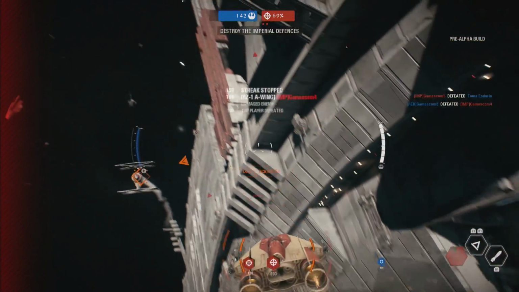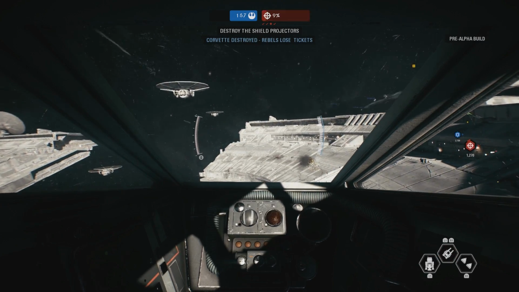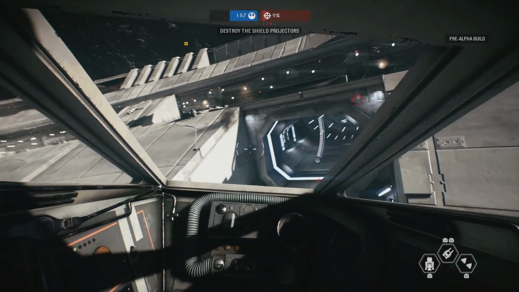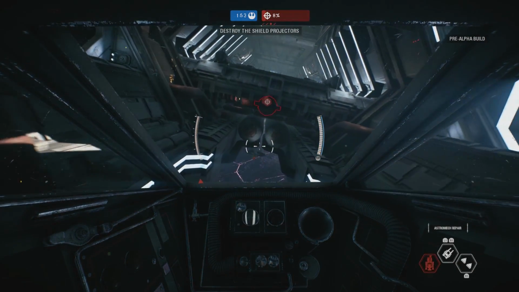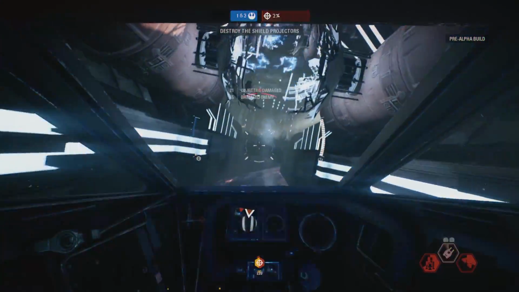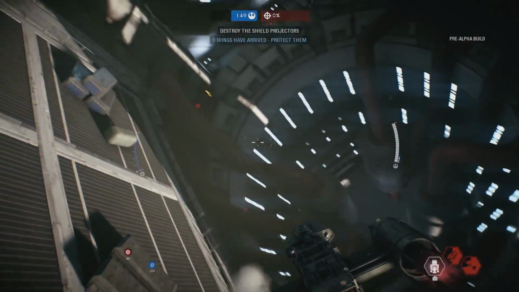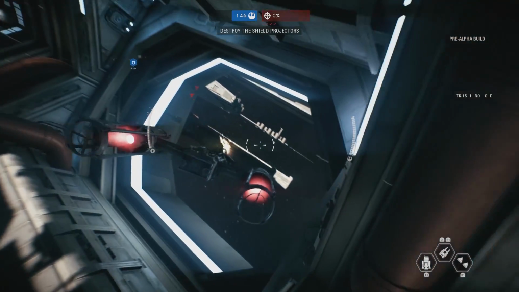And this is the one we've been waiting for, the Y-Wing. So it has Astromech's Repair, just like the X-Wing, but it also has Ion Cannon Turret. So if you activate this, it will activate the turret on the back, which fires at a locked target, causing low damage whilst reducing the target speed for a short time. Now, something I noticed when I was playing as this, it was actually firing at the objective. So although it doesn't deal loads of damage, if say you were trying to take out an objective and you were turning away, this will actually fire at the target, so it's still dealing damage even when you're not looking at it, which is pretty cool. And I must say, I think this ability is one of the better ones, because if you're being tracked by a couple of targets, this can try and take one out and make them slow. It's really awesome.